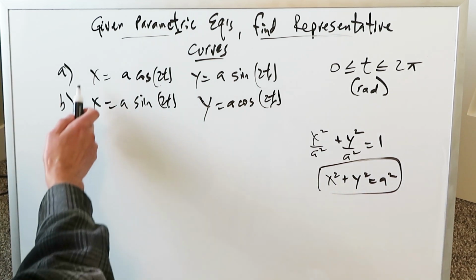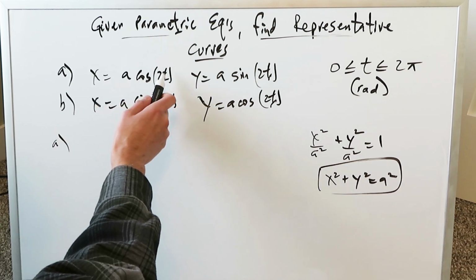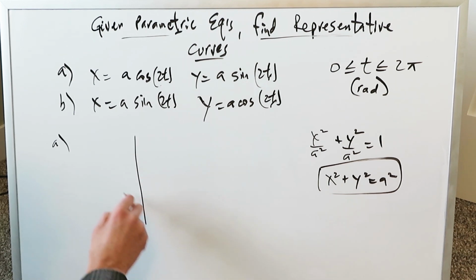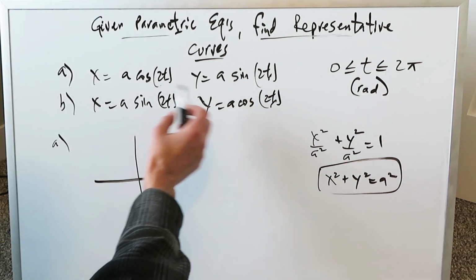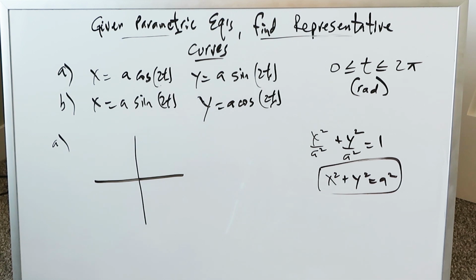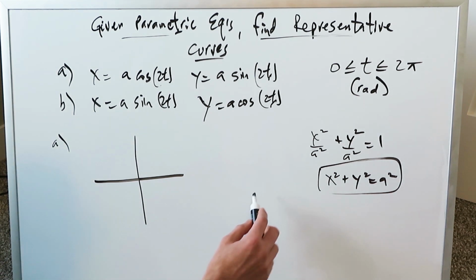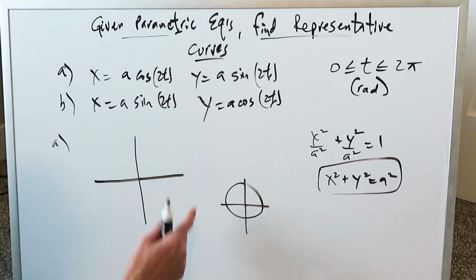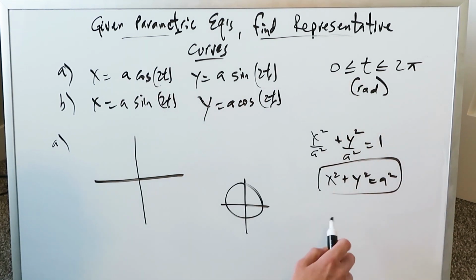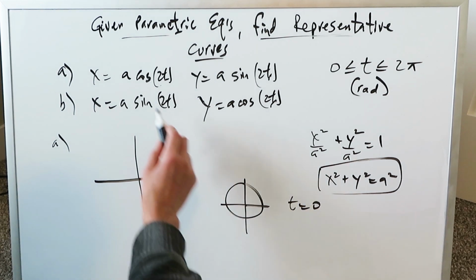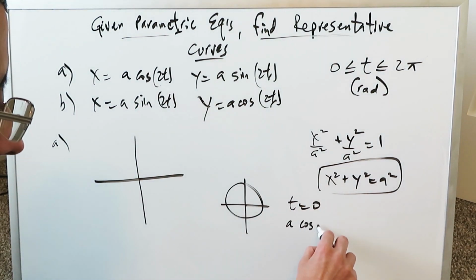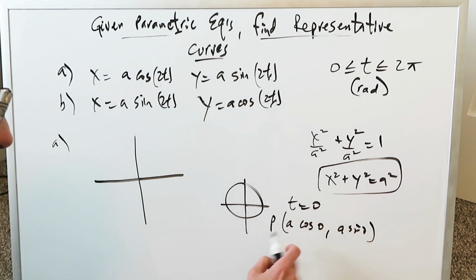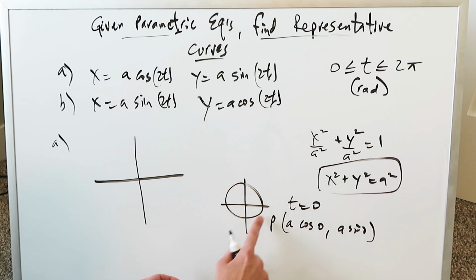And in all instances, we're looking still at question A over here. We have x equals a cosine 2t, y equals a sine 2t. We have to develop a graph and we have to determine the direction of this. Everything coming here from parametric equations has a specific direction, and that direction has to be determined. I'm just doing a quick rough graph over here. We're looking here at a circle. If I were to take a t value here of 0, I'll have a cosine of 0 and then I'll have a sine of 0 because this represents a value point p on any part of this curve.